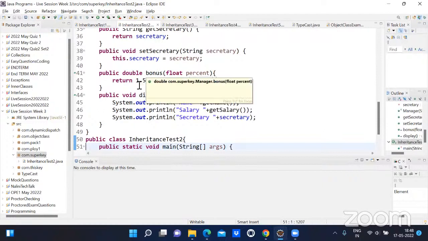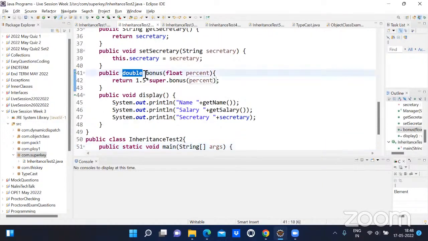It calculates the bonus and returns some double value. So between parent and child classes, for all methods in the parent class, when I try to access them from the child class, do I always need this super feature?